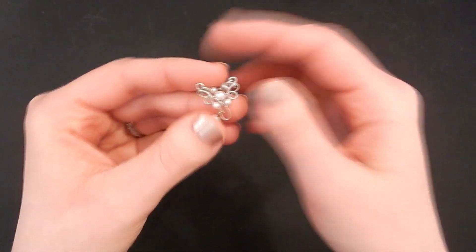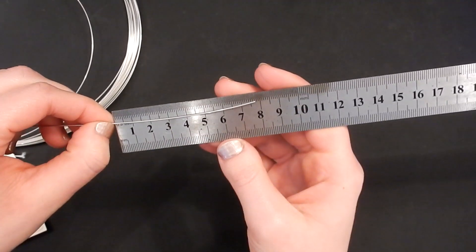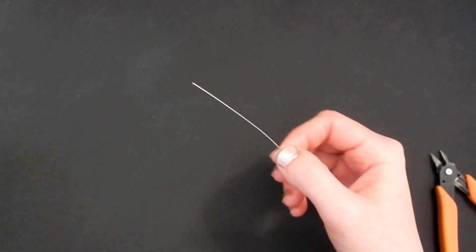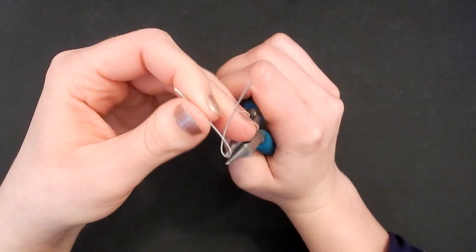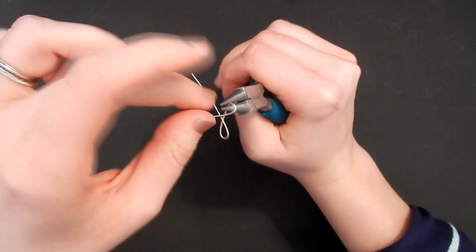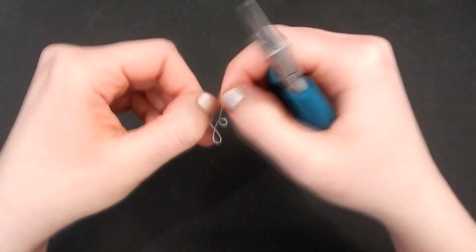The first thing we're going to do is shape the little lower portion out of wire. Pull out your 20 gauge wire and cut a three-inch piece — about 7.8 centimeters — one for each earring. Start in the middle of the wire, bend it right in half making a little U-shape, then take your round nose pliers and cross the wires over so you have a little teardrop shape at the bottom. With the two tails, wrap all the way around to create a little circular loop on each side.